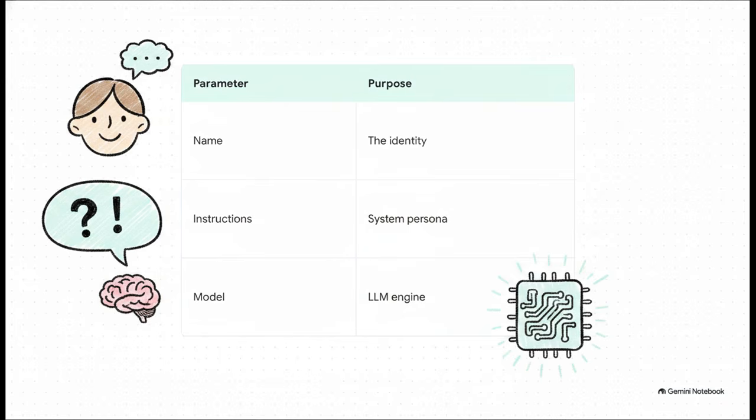Okay, so with our budget essentially secured, creating an agent within this framework is remarkably simple. You really just need to pass 3 core parameters into the agent constructor. First is the name, which just gives the agent its basic identity. Second is the instructions. Now, this one is absolutely crucial. This is where you define the persona. You tell it you are a helpful assistant, or you are an expert data scientist, whatever you need. And third is the model parameter. That's exactly where we plug in that free Gemini Flash configuration we just built.